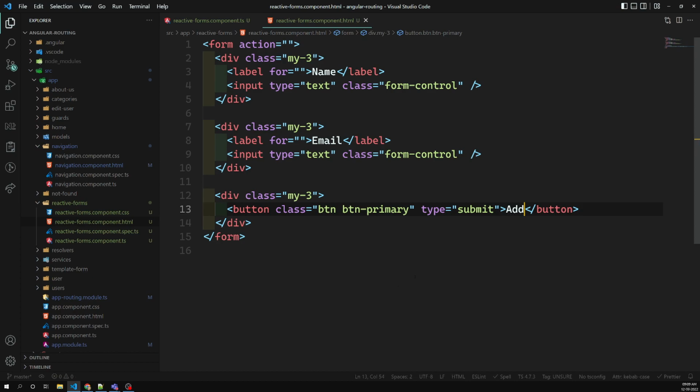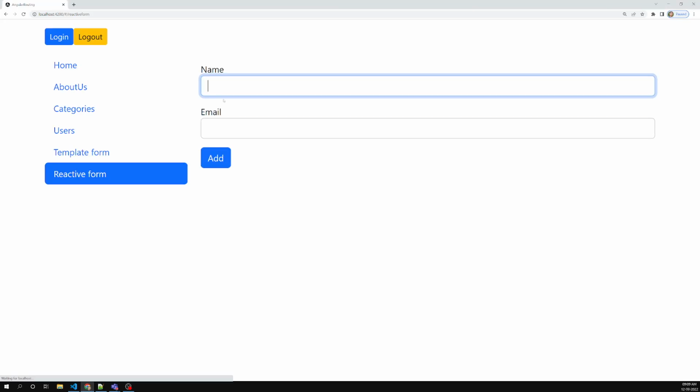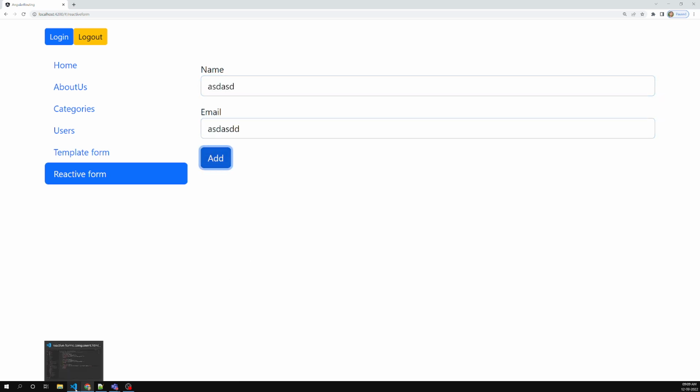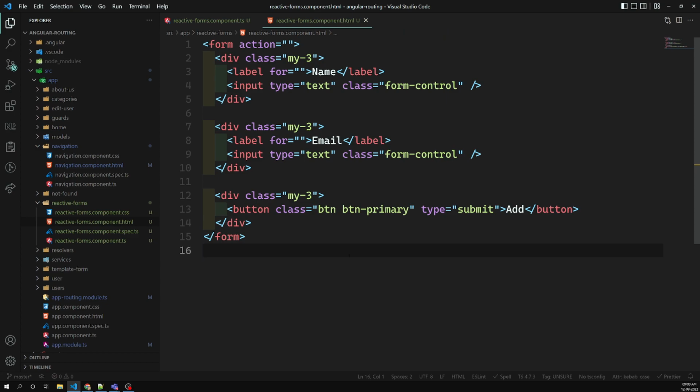Up to here, all of you know this. Now this is our form which we have designed. Let's see, this is our form. We haven't written anything, so it is neither a template driven form nor a reactive driven form. To have a template driven form, you would add ngModel and a name for each of these things, take a template reference here, and do the onSubmit and all those things.